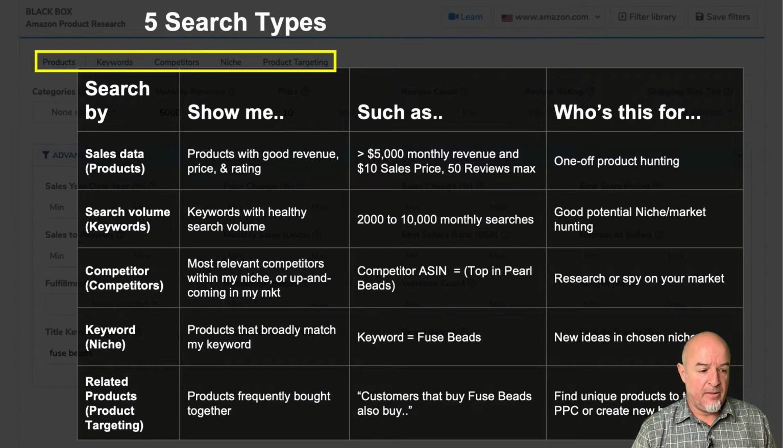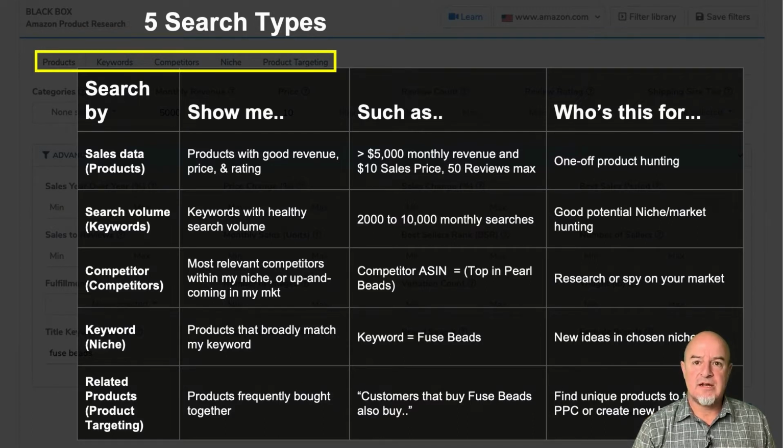Okay, and this could really give you some insight into another product that you could add to your existing line of products, say your activity playmat. This could really tell you what products customers may already be buying along with the playmat. So if you maybe bundle that with your playmat, or offer a new listing of just that new product, you know that your customers who are already buying your playmat may want to buy this other product. That's real useful. It also helps us find unique products to target in PPC, and also if you want to create some new bundles, it helps there.